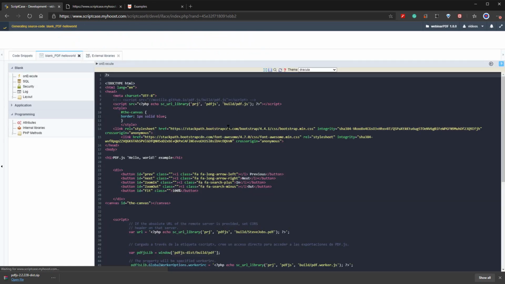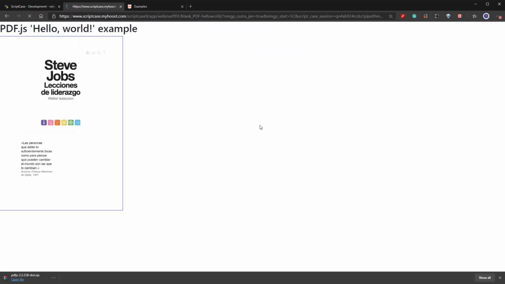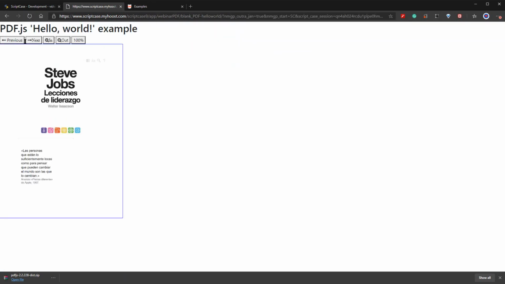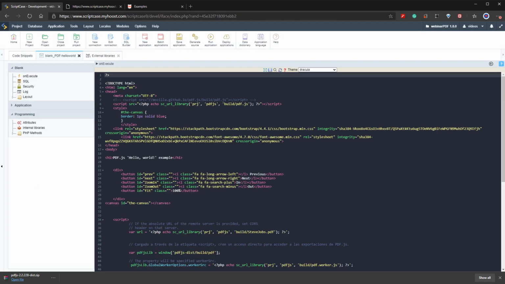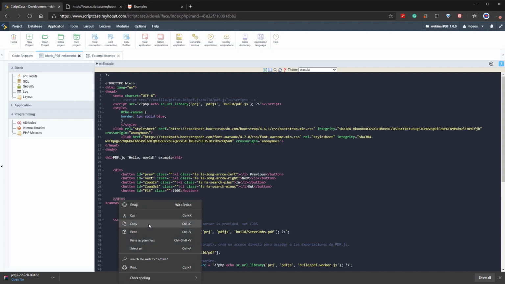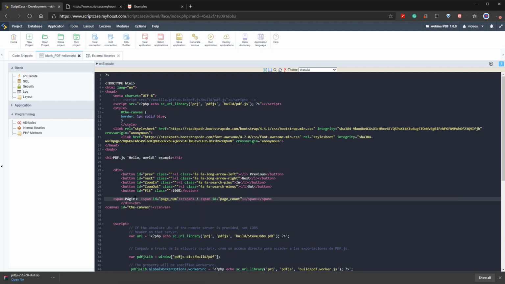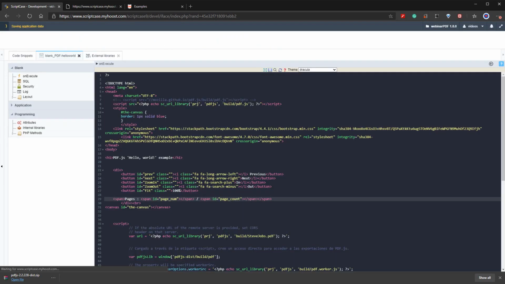So if I go ahead and run that now. Okay, so we now have here some buttons, previous, next, zoom in, and zoom out, and 100%. So right now they're not doing anything yet. We still need to copy the code in there. So now one thing I do still want to add in here is actually some page numbers. So let me go ahead and add that, and there we now have pages. We have then page count and page numbers. So I can run that again.